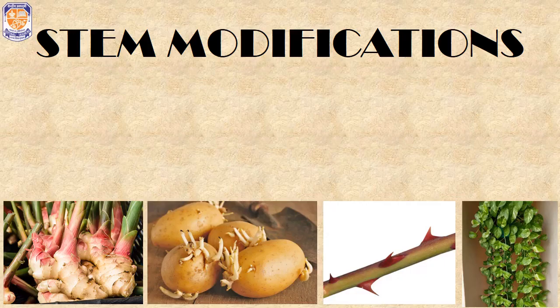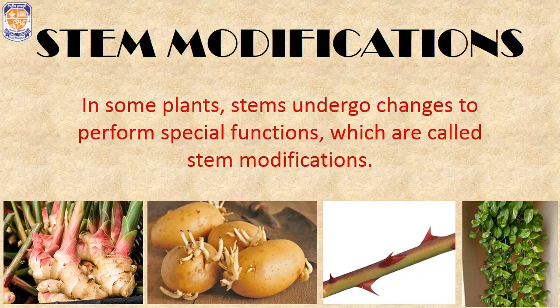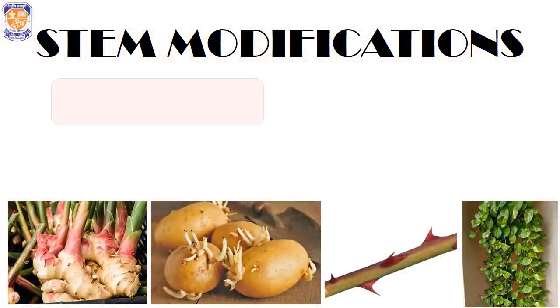Now stem modifications. We have already studied the root modifications, where the root was changing into some other type to perform some special functions. Similarly, in case of stem modifications, some plants will change their stem to perform some kind of special functions. So these changes are known as stem modification.